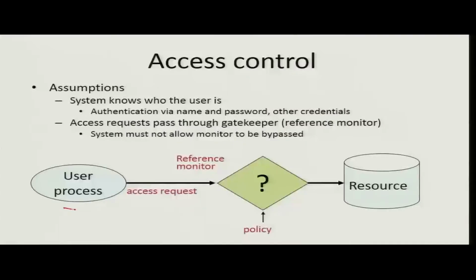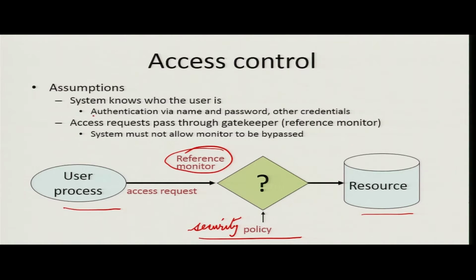So, when a user process is asking for a resource, then there should be something like a reference monitor that will check against a security policy. So, we are talking about security policy, and then depending on the policy and the user's ID, it will decide whether you can access that resource or not, and that is the idea of access control.